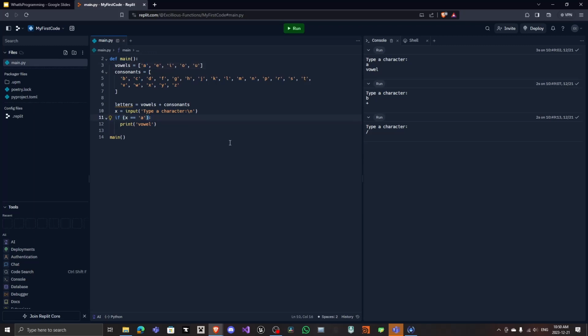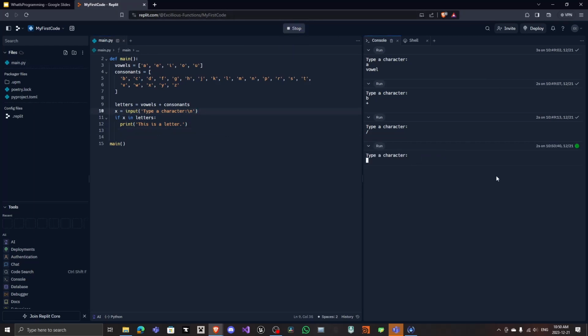And so instead of just checking if x equals a, I'm actually going to remove the brackets as well. We're going to search through letters, and see if we can find x in it. This is kind of a precursor to loops, but it's a smaller thing, so I decided just to include it. So we have if x in letters, print this is a letter. So that's pretty much the basics of a character detection system. I know, very complex.